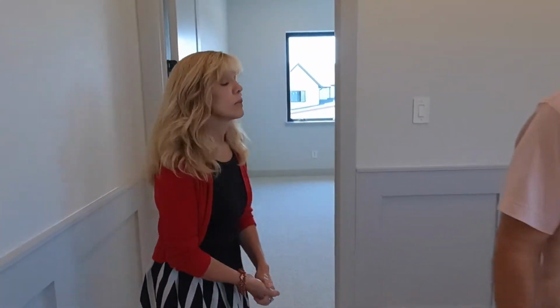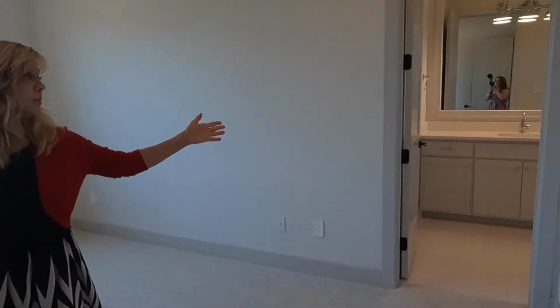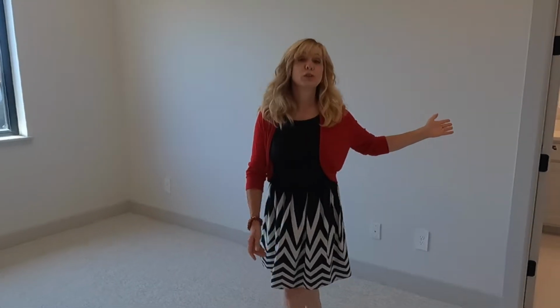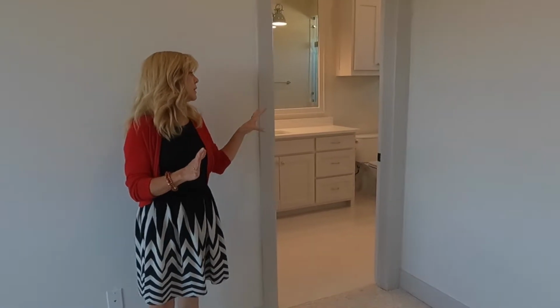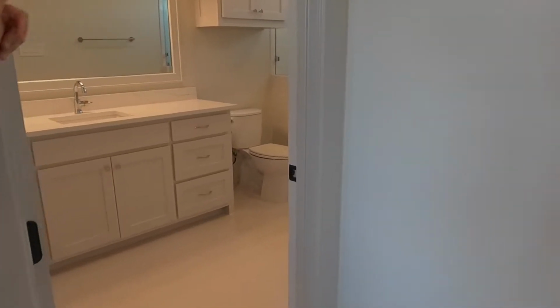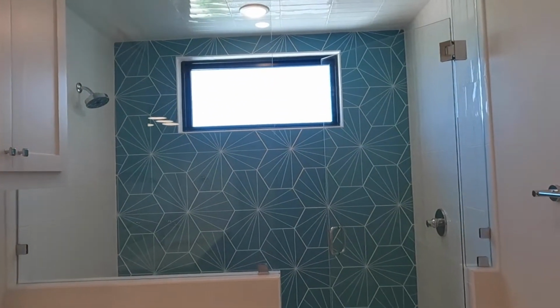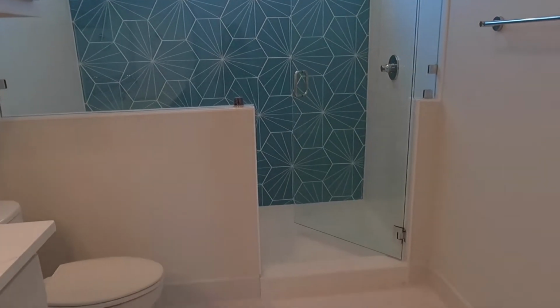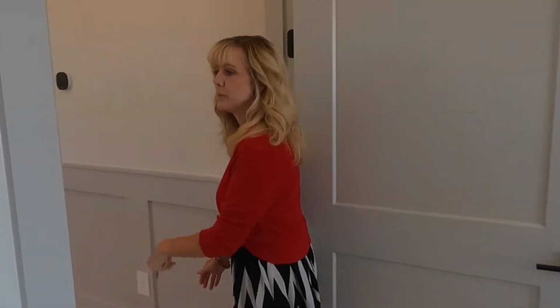Okay, yeah. They're rooms. I mean, they each have their own bathroom, like you said, which is huge. Each of these bathrooms are really, really big. They all have their own unique style to them. If you want to, show them the back wall back there where the shower is. See that tile? So they all kind of have their own little theme, which is kind of nice. We've got 4 rooms.